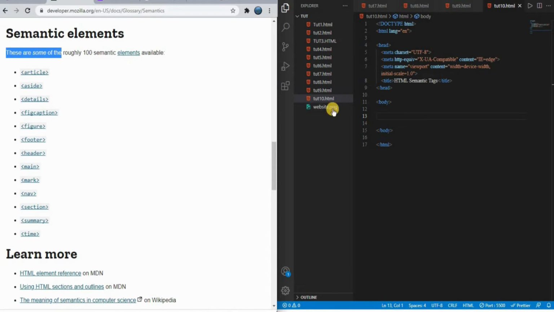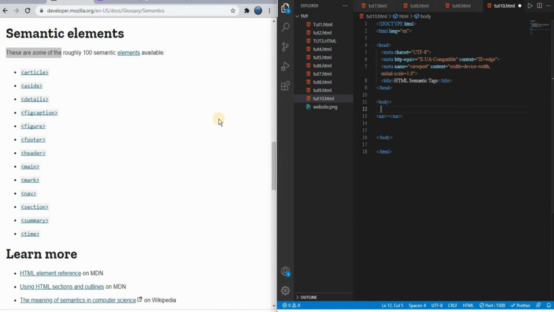Now I will show you. This is the nav tag. The header tag tells Google, or us, that this section will be the topmost section of the website, and the nav tag tells us this will be a navigating section, a navbar.